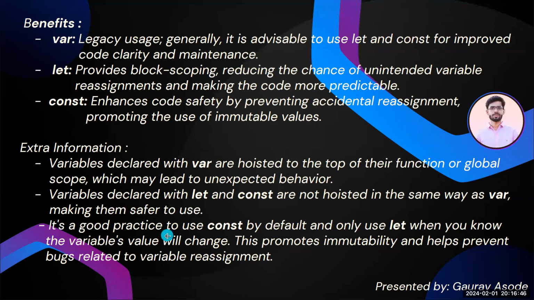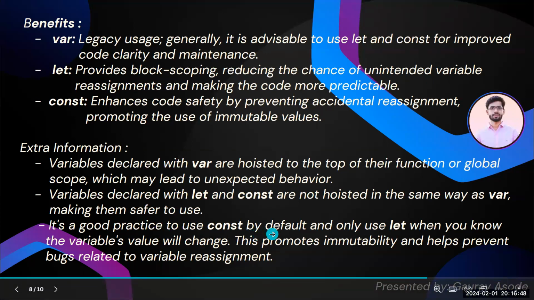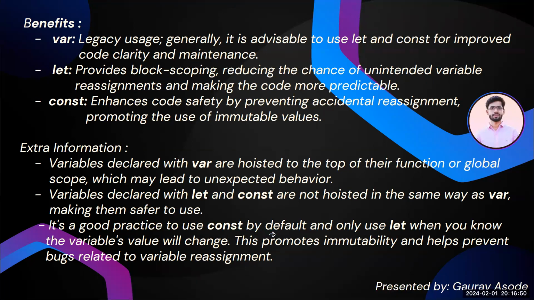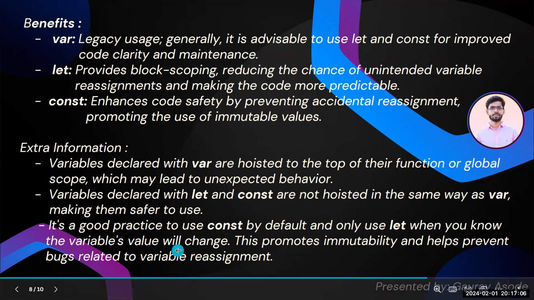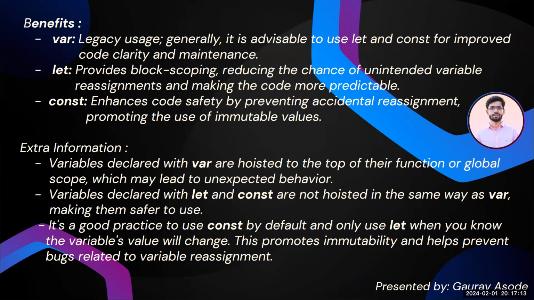It is good practice to use const by default. If something has a unique value and we don't want to change it throughout, we can use const. Otherwise, we can use let when we know the variable value will change. This promotes immutability and helps prevent bugs related to variable reassignments.